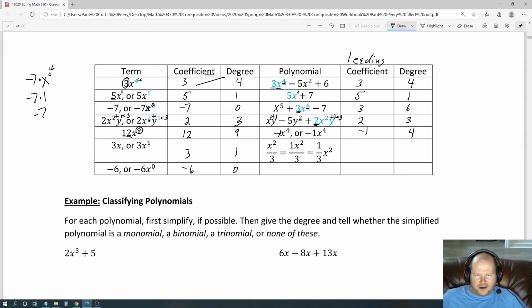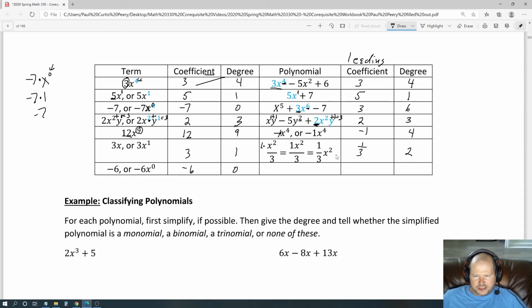Next one, we have x to the second, we have an x to the second, we have x to the second. These are all just different ways of writing the same thing, right? Either you could put just the x squared on top, you could put the 1 coefficient, which is understood or implied here even if you don't write it, or you could push the variable off to the side and keep the 1/3 in front. So this is just 3 ways of writing the same term. We would say the coefficient here is 1/3, and the degree is second.